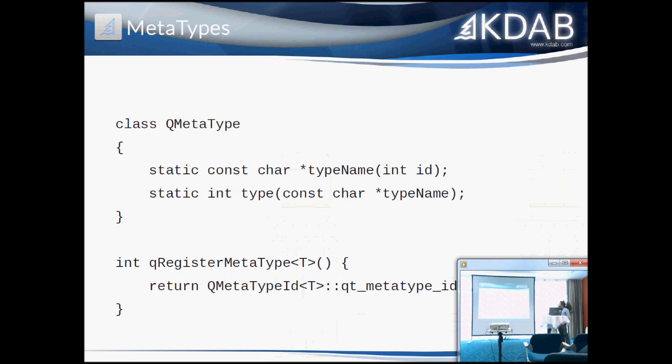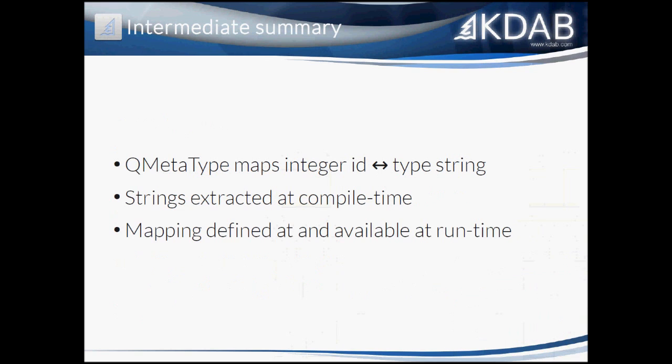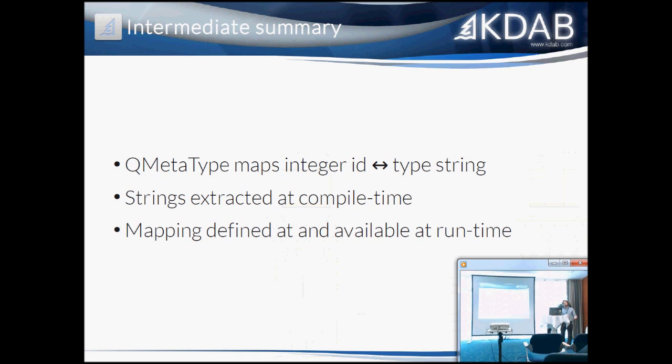So if you can imagine in Python, you might create an instance of the customer type, and in the implementation of the binding in that case, the QMetaType API would be used to construct an instance of that particular type. Something else we have is the qRegisterMetaType method. So that's similar to what we just saw, except this one does not take a string argument. All this one does is populate the database.